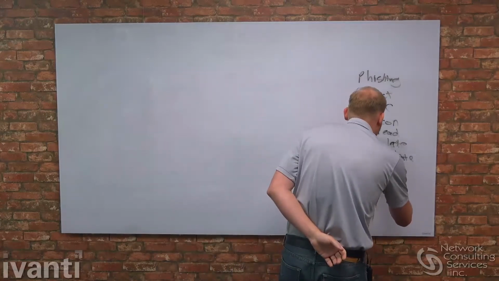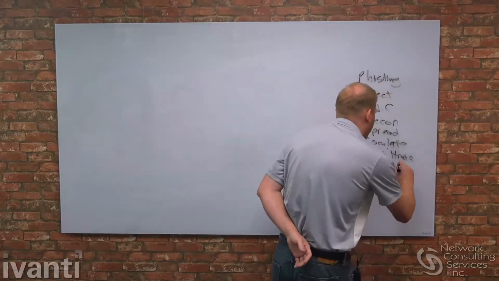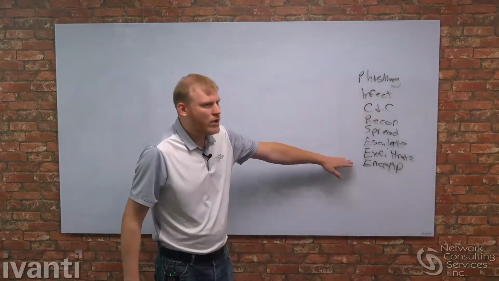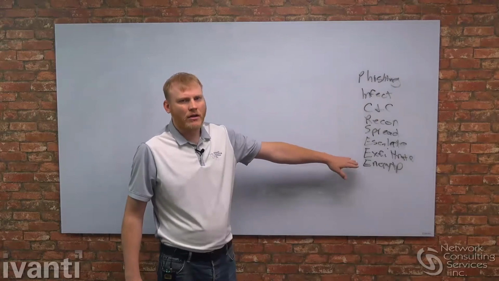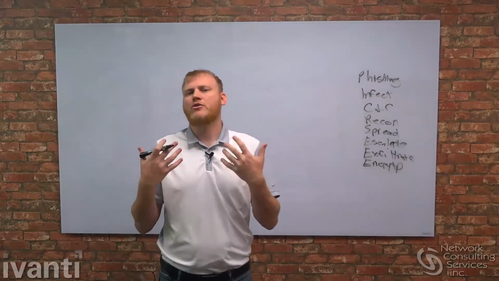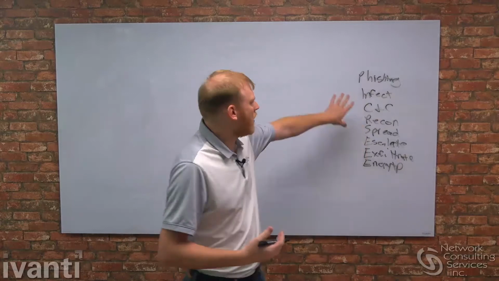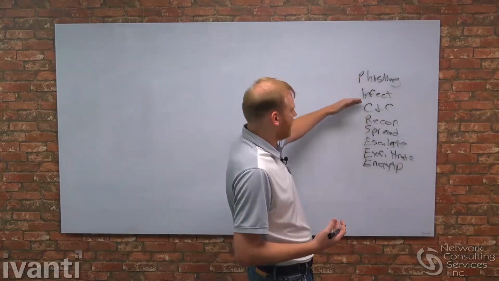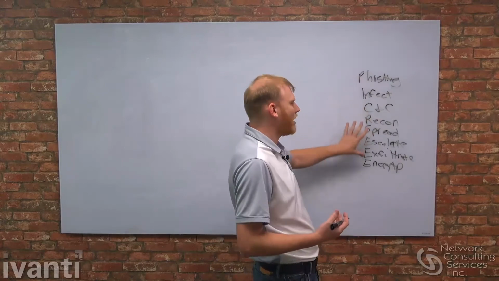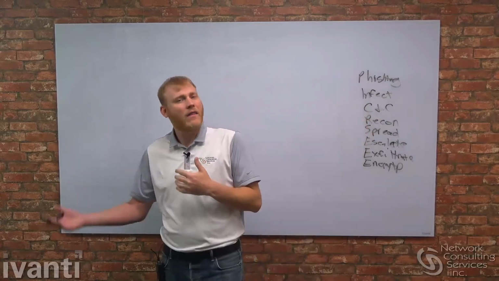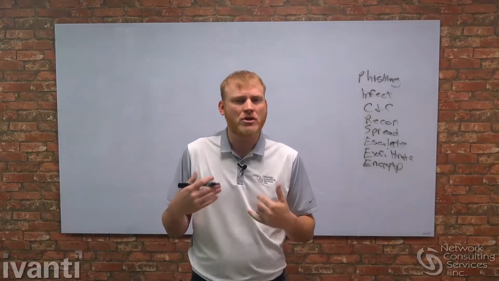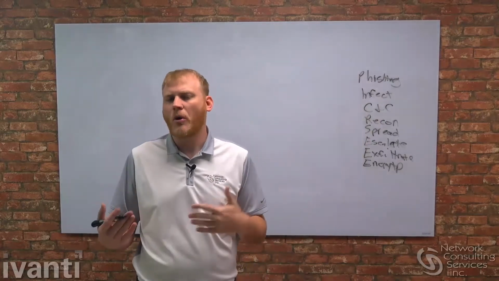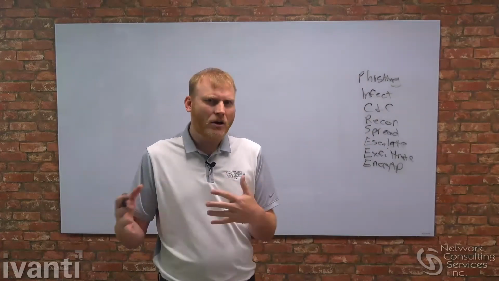And then the last thing we do is we actually go and encrypt. The problem is that we usually only see the last stage of this. We only see the encryption part of it and not the other components. That's what I want to focus on: command and control, recon, spread, escalating, exfiltrating, and then talk about the encryption phase. Sometimes we're obsessed with that last part and the first part, but there's a lot going on in the middle.